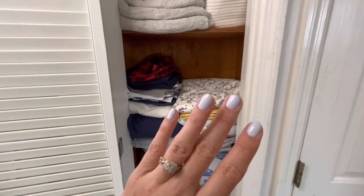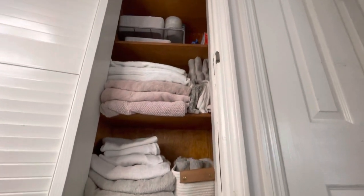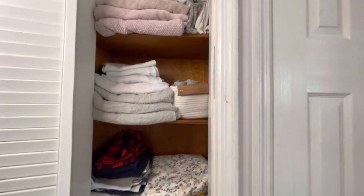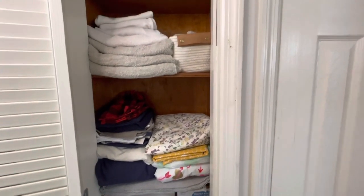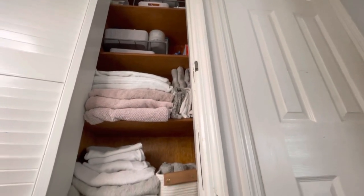Some things that moved to the mudroom were sunblock and things like that, which I could have left in here, but I put out there because it's summertime and we're always putting sunblock on when we're outside in the yard. So beach towels and sunblock and things like that. Ideally, bug spray would be out there in the mudroom with those things, but I don't want to take any chances with my two toddlers spraying themselves in the faces with it. So there you have it.